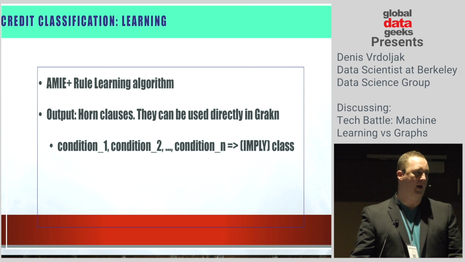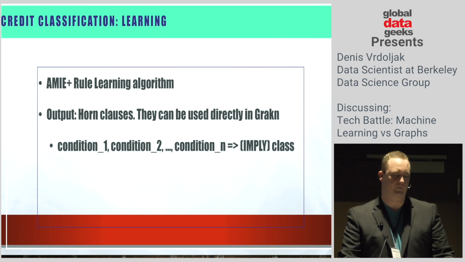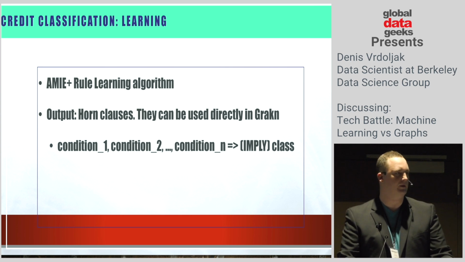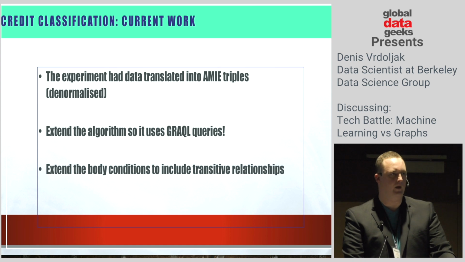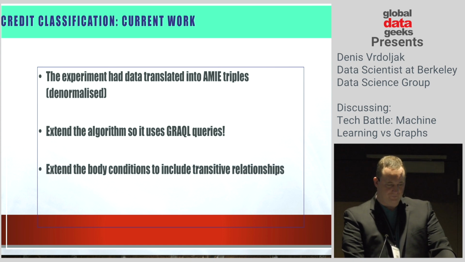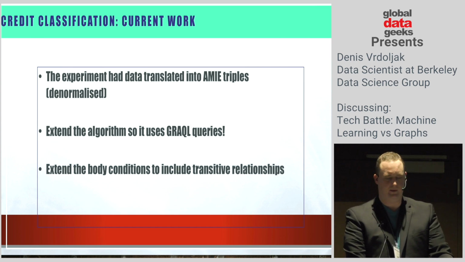In some cases, that can be a bad thing because you might want to put more constraints on your model and your data. But in this case, what the guys at Grakn did is they put together horn clauses, basically assertions with different conditions, and then we were able to come up with a couple of rules of what led to a positive or a negative rating, or good credit or bad credit rating. And of course, putting all of that into Grakn queries, which is the query language for this database.